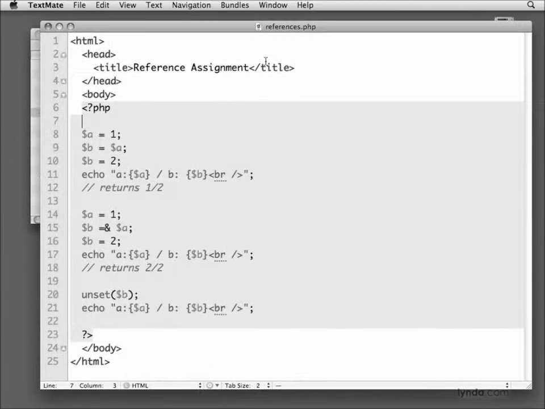In the last movie, we learned about references and how we can have one variable that references the same value that another variable references. It works like an alias. Well, now I want us to look at how we can pass in references to functions so that the argument itself that's being passed in is a reference. Let me show you what I mean.